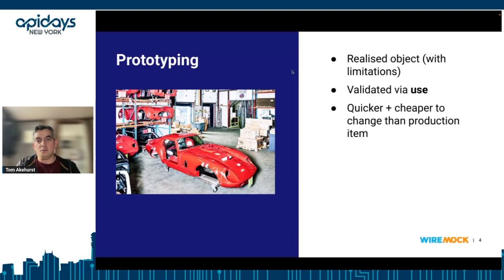Again, we make trade-offs in order for them to be quicker and cheaper to iterate on than the real production item. But the crucial difference from a design is that prototypes are validated through real world use. So all of those things that we abstract away when we make a model of reality, we can uncover through the use of a prototype.